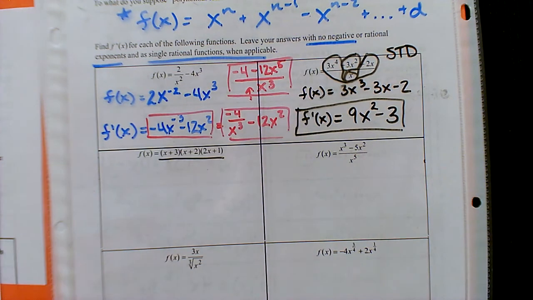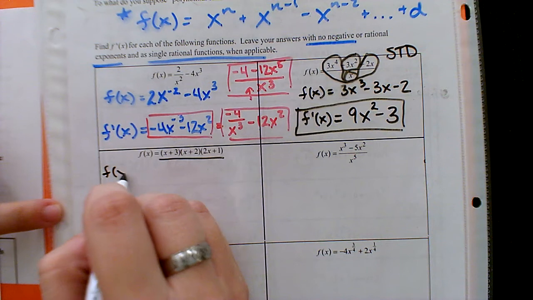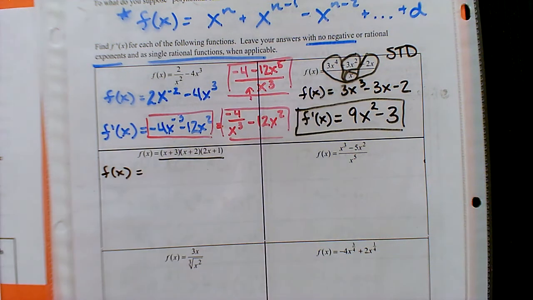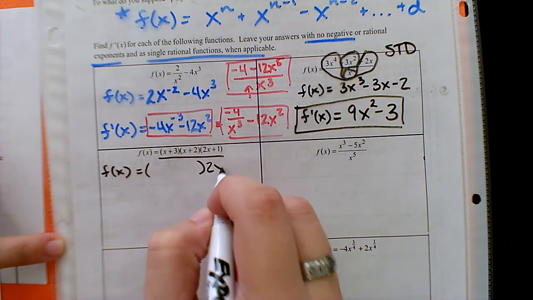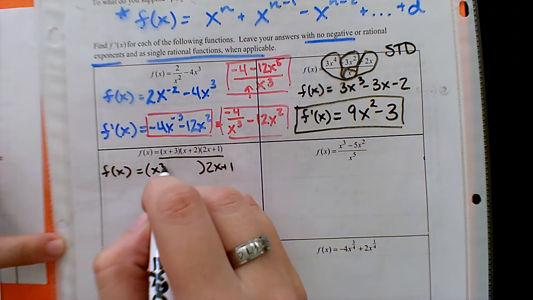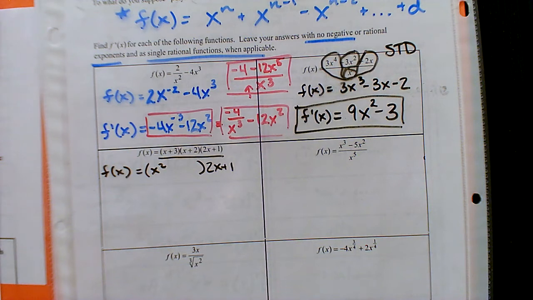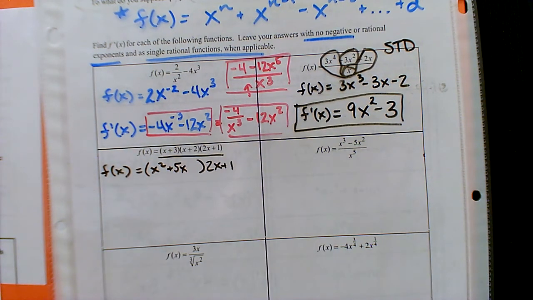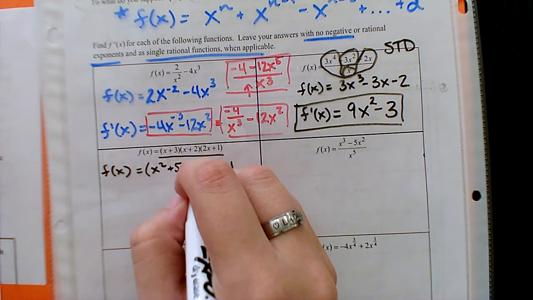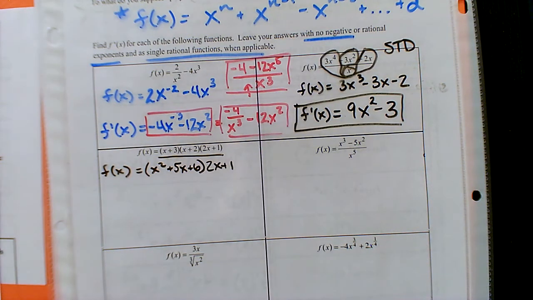This is not exactly in polynomial form right now because we have parentheses. We want to get rid of those, so we might have to go through some distribution process. Maybe we'll multiply the first two groups together. We'll have x squared plus 2x plus 3x, but that would leave us with 5x, and then plus 6. So go through a FOIL process with your first two factors.